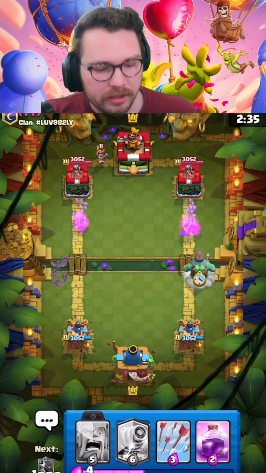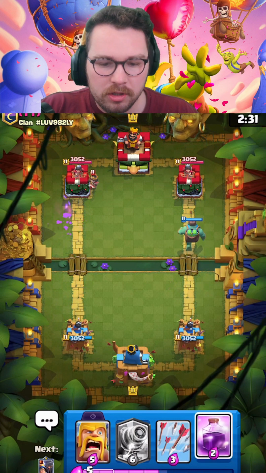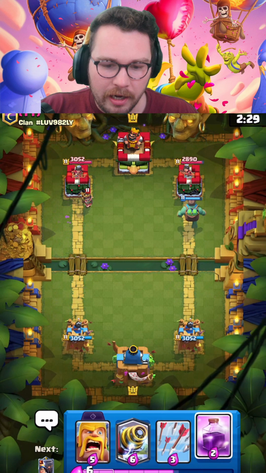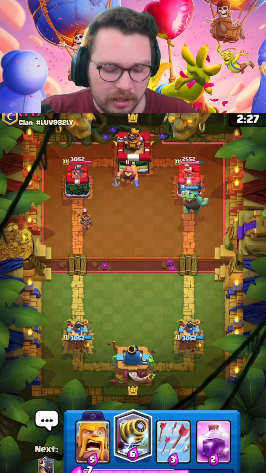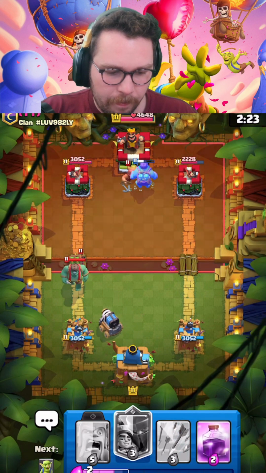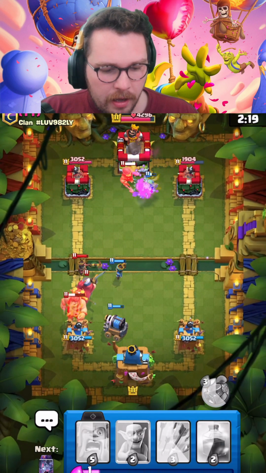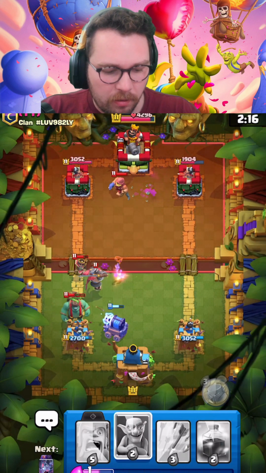So he cycled his Little Prince. I'm going to go in the opposite lane. I have my Rage and arrows in hand, so I might be able to support this very, very well. Might just let it go, honestly. Okay, go. He goes for the King Tower activation. That's very valid. No surprise, honestly. And go like this. And then I think my Little Prince is going to take care of his Little Prince, hopefully.